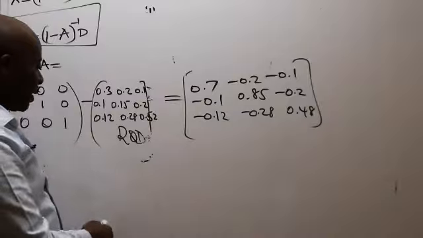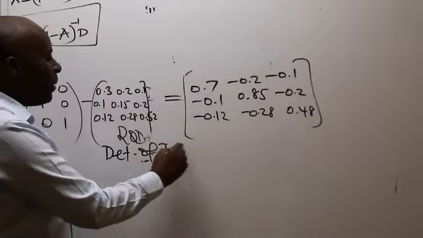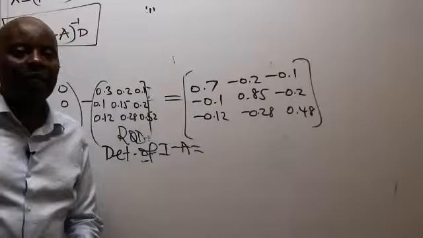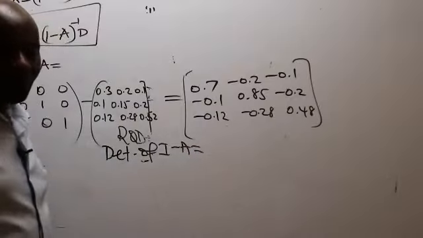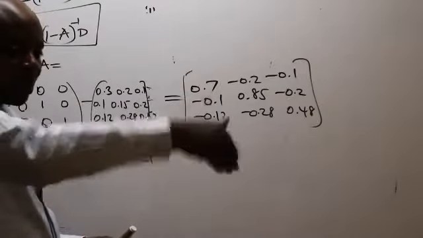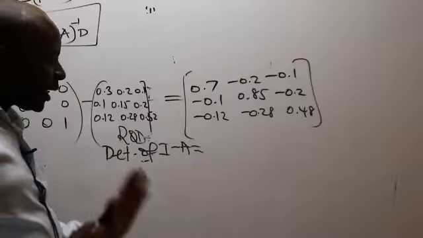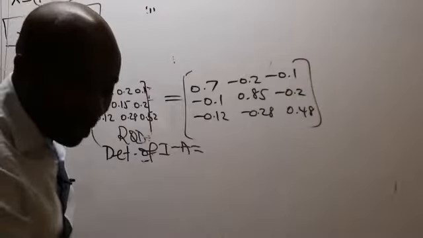The determinant will be the determinant of I minus A. I would want to see who will be the first student to get the determinant of this particular value. Remember the concept of duplicating the columns, first column, second column. Who will be able to give me the determinant? Please just duplicate them slowly, try it out.